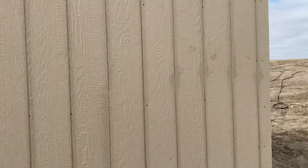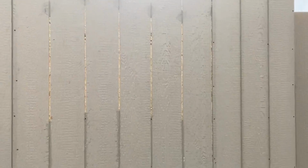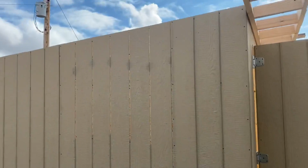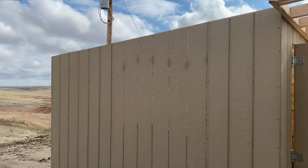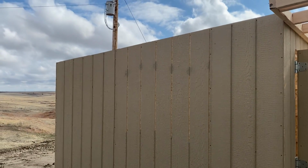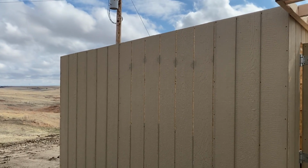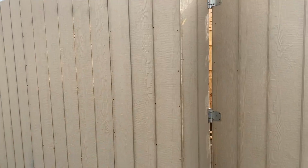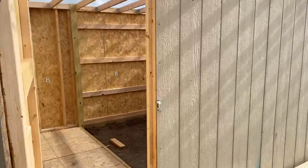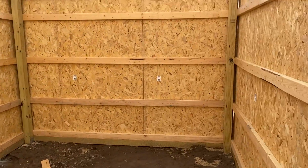I know this isn't a step-by-step informational video, but it's just taking a lot of time, and we're on a time constraint because it's the end of March. I should have already purchased chickens for this to get them in the brooder and everything, but life happens, and I'm building an oversized chicken coop for the next season, maybe. I don't know. We'll see what happens.